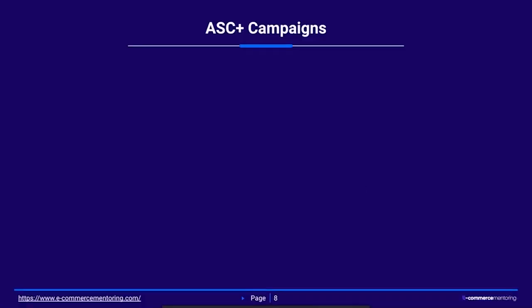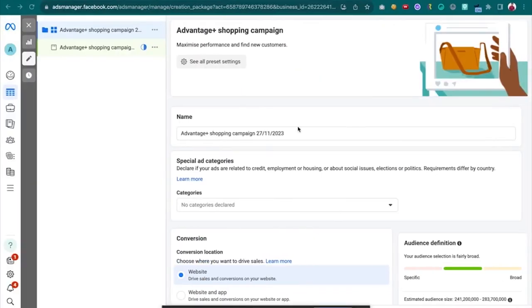So now let's see what Advantage+ shopping campaigns are. This is something that has been recently released by Meta Ads. These are campaigns based on your account history. It basically means that it will be pulling data from your past purchases, add to carts, and other events as well, like engagement, every data that your pixel and your ad account has. And then compiling that data, understanding it, and leveraging the algorithm to do the targeting for you, both for new prospects and for retargeting audiences as well.